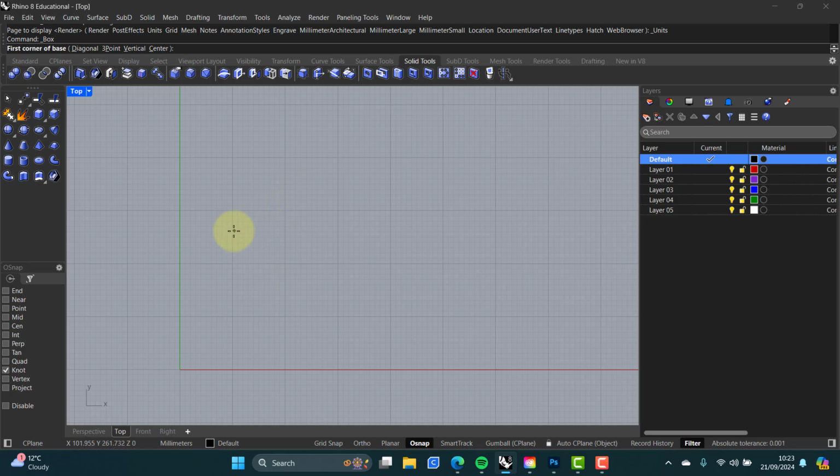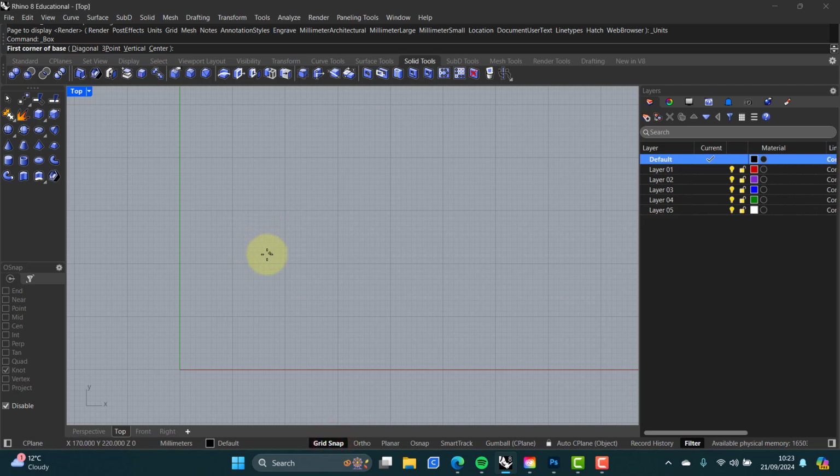Okay, now what we're doing here, just checking the position. So 100 there, that's 200. So we've got quite a big area to work in here, and we can move things around quite easily afterwards. I'm just going to start, I don't need any object snaps on. Grid snap would be useful, I think we'll keep that on.